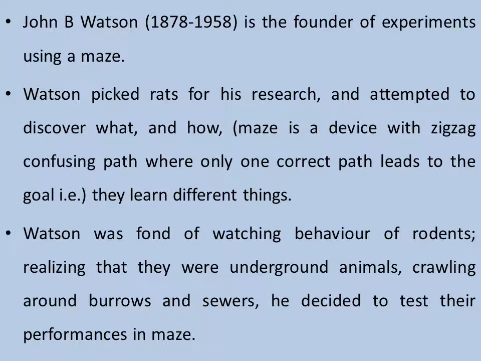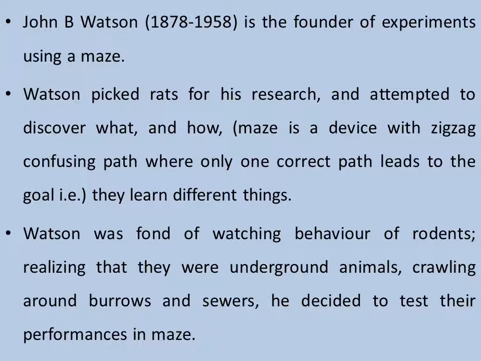John B. Watson is the founder of experiments using a maze. Now, a maze is a device with a zigzag confusing path where only one correct path leads to the goal. You often see in newspapers or magazines some kind of maze which is provided, and there's a puzzle there: from where would you enter and from where would you go out. So that actually is a maze if it's in an instrument form, if it's in a box form.